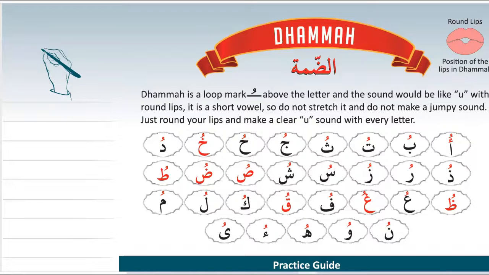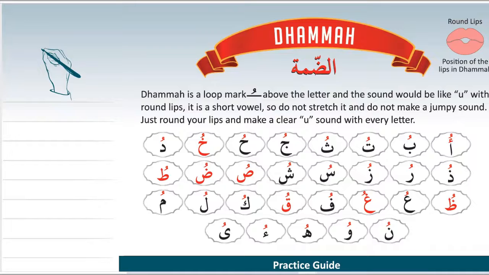There would be no whistling sound here. The tip of your tongue touches the front edges of your front two teeth, and you will pronounce thu. Ra, dhamma, ru, R sound.